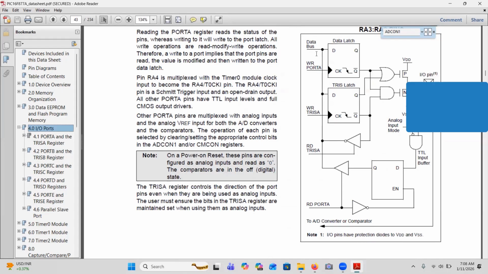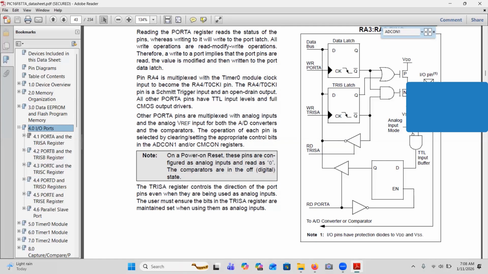Whenever you want to output some data, when you want to use something as an output pin, the first thing is you have to write your TRISA. Meaning that decision is made whether that is an input pin or output pin. After that, you are writing your actual data to be written to that port in the PORTA register. When you write like that, it will work accordingly.